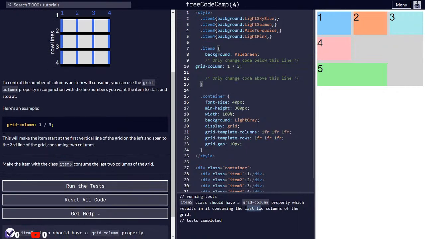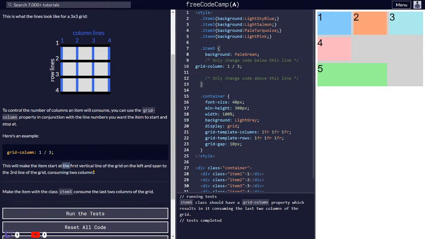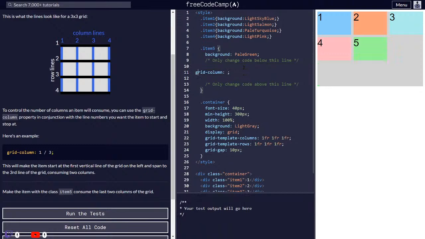So this will make the item start at the vertical line on the left of the grid and span to the third line. So in this, with grid-column, what we can do here is consume the last 2.